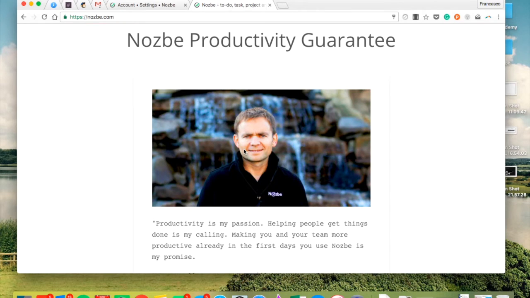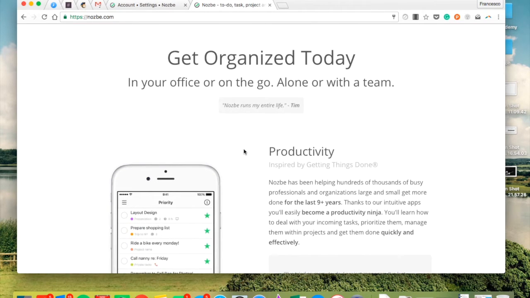So what really makes Nozbe special, I would say, is that they have a high quality experience, both in their customer service and in their applications. I was blown away by the iPhone app. It is a gorgeous looking application. This is something I really like about applications: when they have their web service, their Mac service, their iPhone service, it looks like the same experience. And they did this with iOS. They did a very good job with it. Their high quality experience is the thing that stands out above anything else. Their apps are built natively and they just look great.